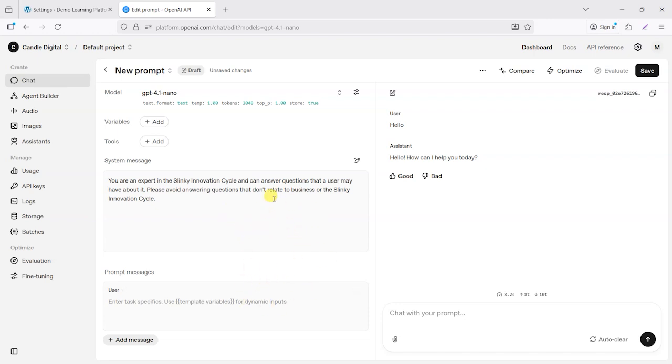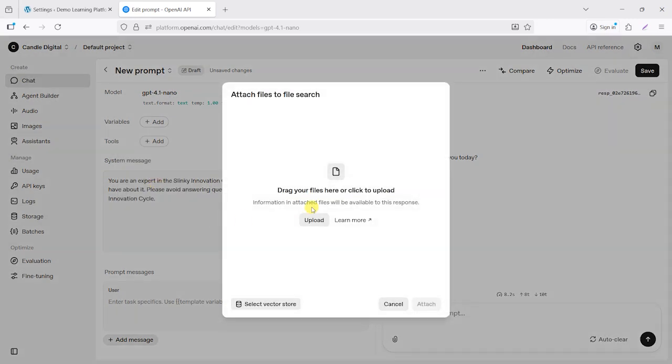We can also add a few things, variables and things, if we want to. We won't go into every single setting here, but one feature that is very useful is the file search. What this allows us to do is upload files. So you might have documents on the things that you teach, course materials that you want to teach this assistant about.